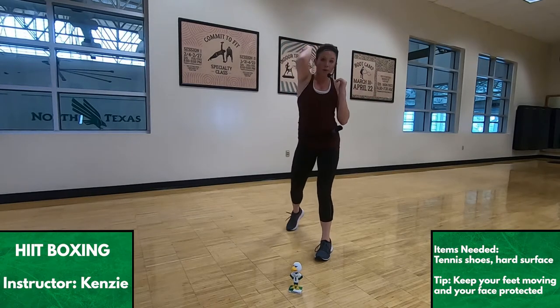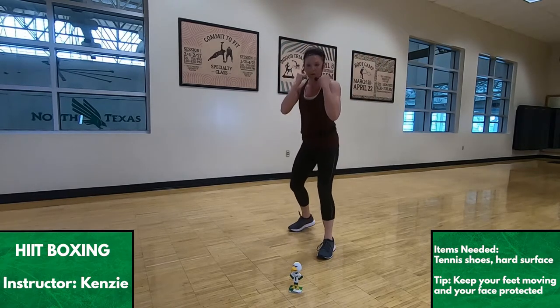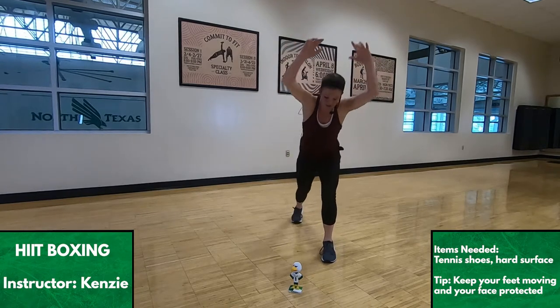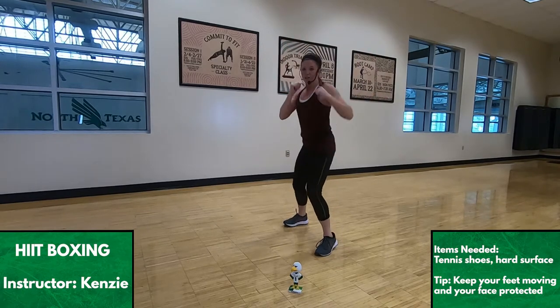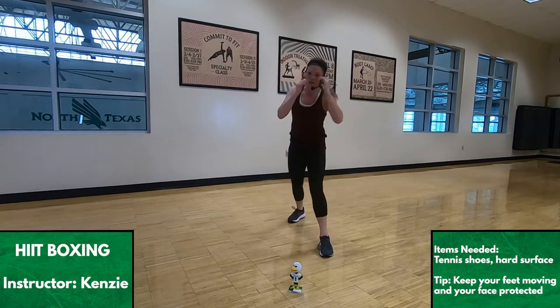Jab, up, side, knee, knee. There you go. Jab, up elbow, side elbow, knee, knee. There you go, you've got this. Jab, up, side, knee, knee.